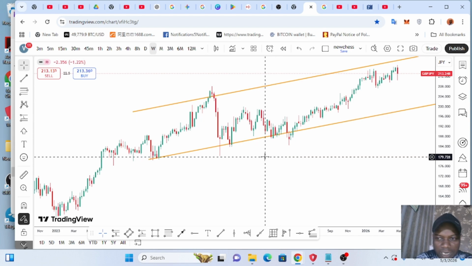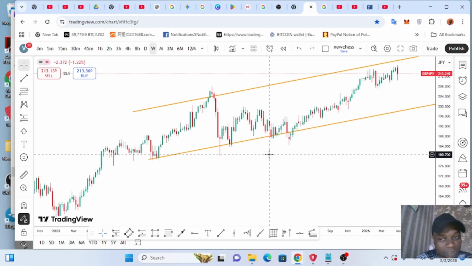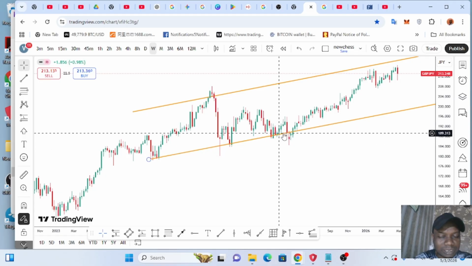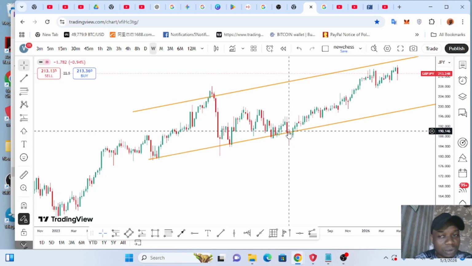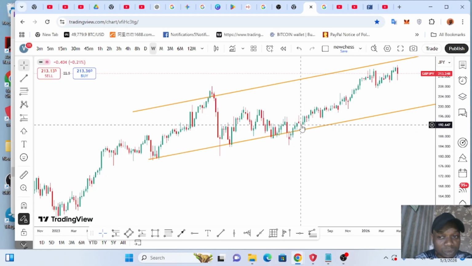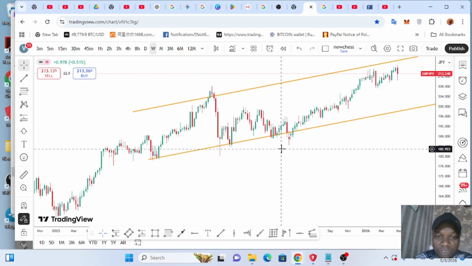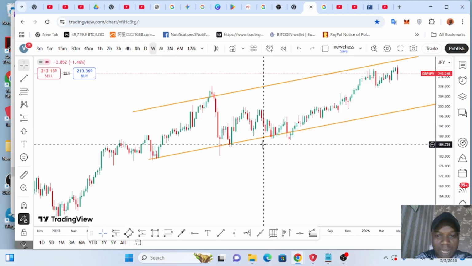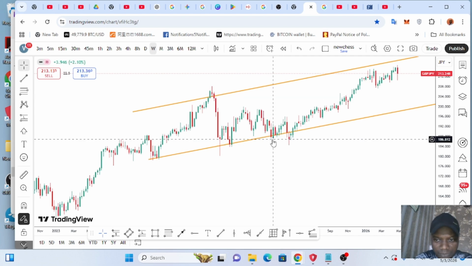Let me draw the trend line that will sort of form channels. It's not channel trading per se, neither is it a trend line. What we are looking at actually is where are the liquidity points where the market will come back to take it out. And there's a way I actually draw up my trend line to prove that.